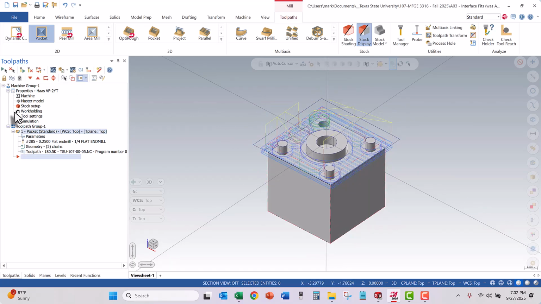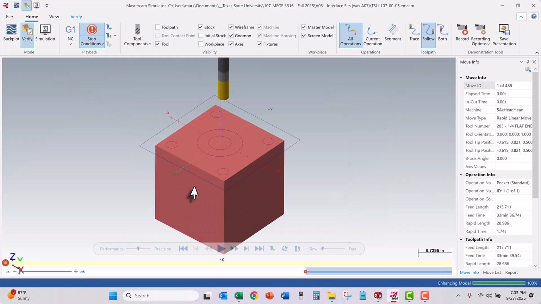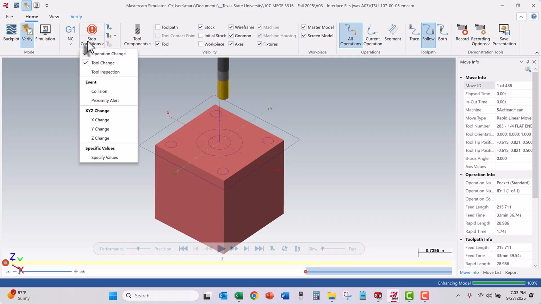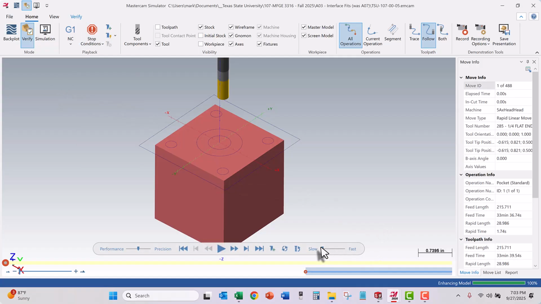All right, so I'm going to go ahead and select all operations. There's a button over here to regenerate all operations. I'm going to regenerate in case you change any parameters, you have to regenerate it. So it looks like it's updated. Let's try one more time. I'm going to hit this button, select all operations, select this button right here, verify selected operations. There we go. There's my tool. And I got my stop conditions like I want them. Let's see. Yep. And so I'm going to slow this thing down and hit play and see what happens.